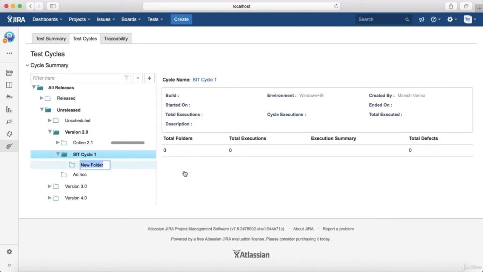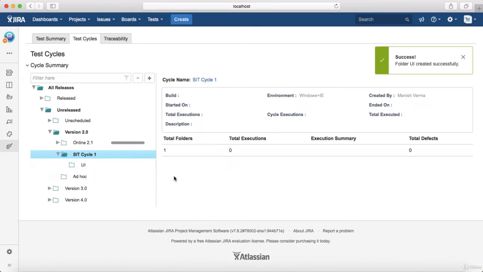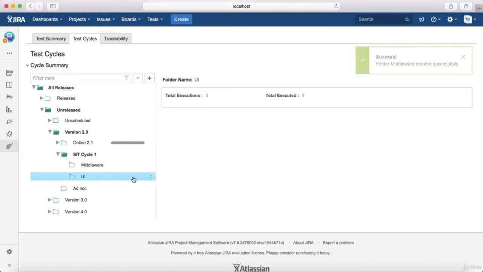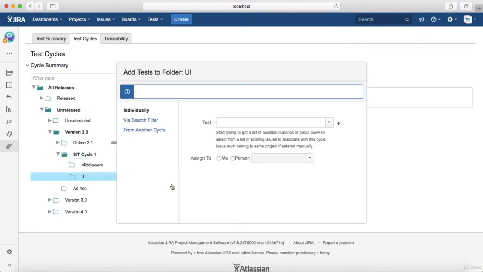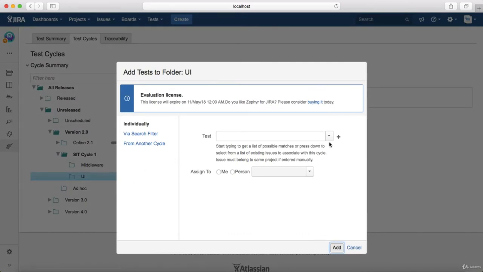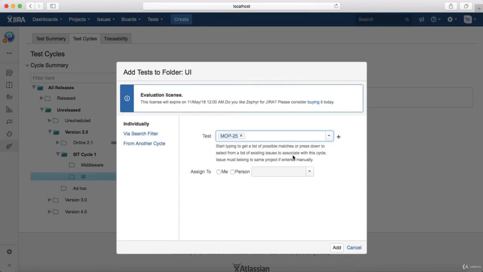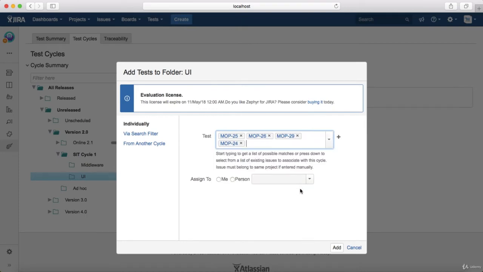I'll add a UI folder below SIT cycle 1, and then add another folder for middleware, and then add test cases to these folders. Click on Add Tests and start selecting the test cases from this drop down that you want to add in this particular folder under that cycle. I'll select 25, 26, whichever are applicable for the UI. Just select those test cases, pretty easy.